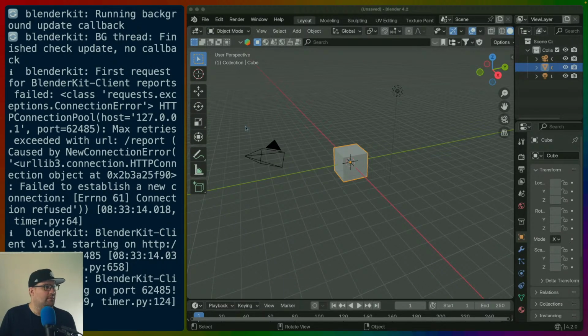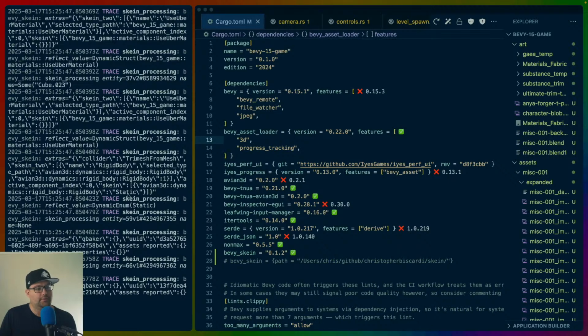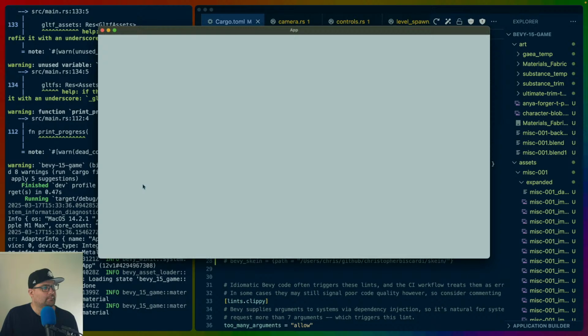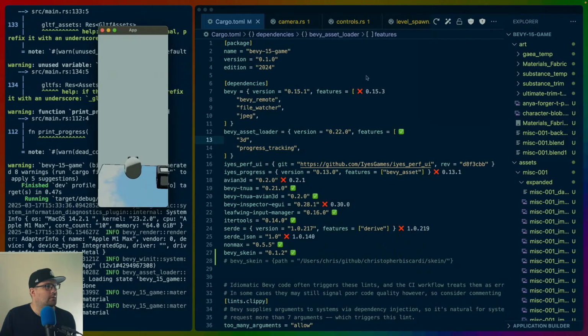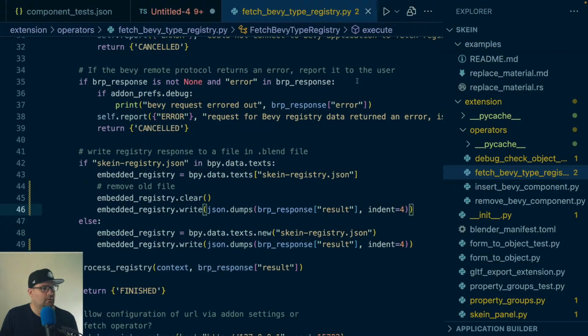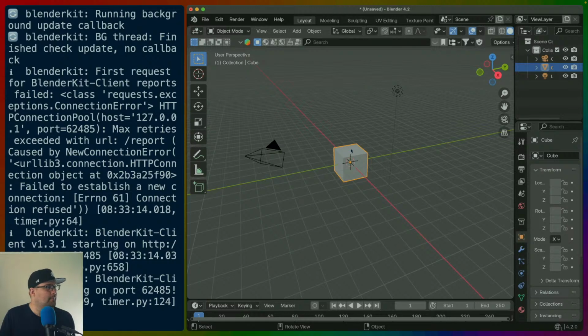So let's just make sure that this doesn't crash. I think the app is running. The app is not running. So we need to call this twice to make sure it doesn't crash.